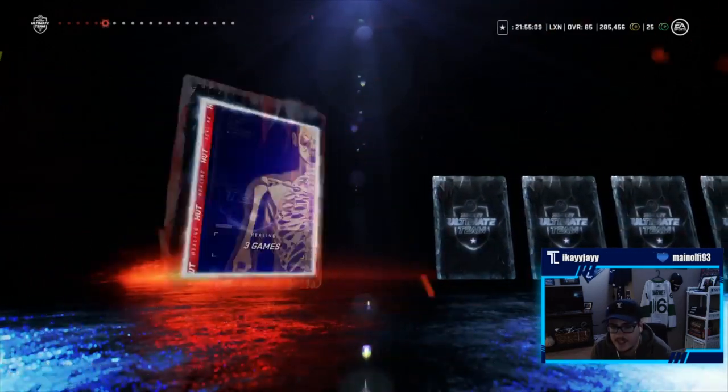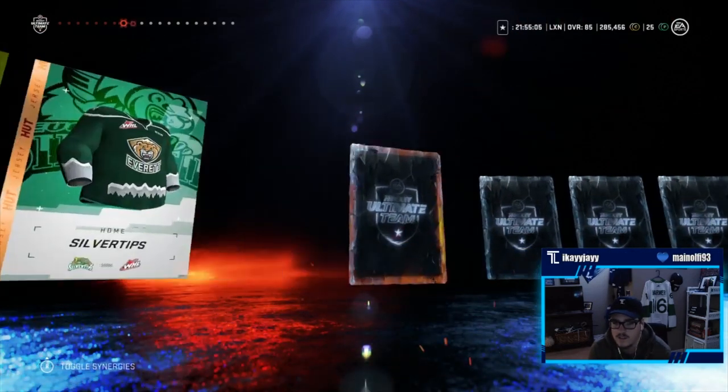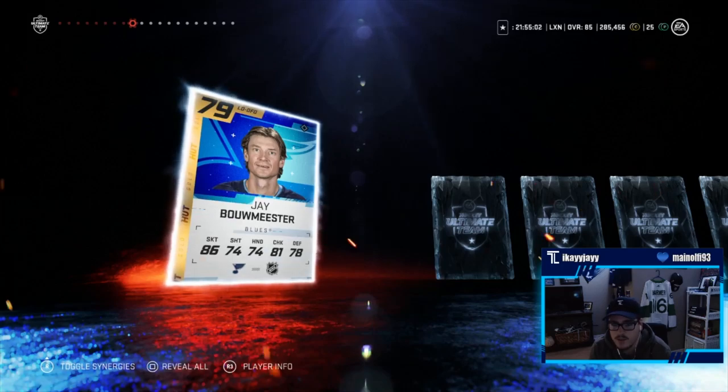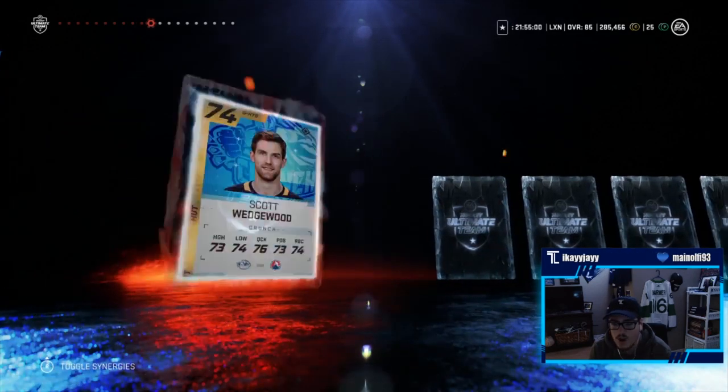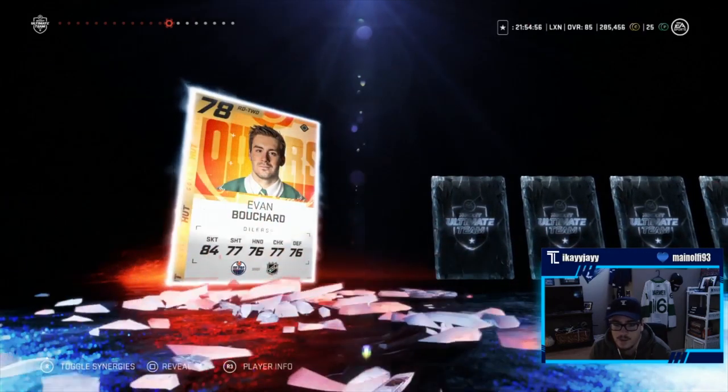Contracts. Healing. Contracts. Perfect. You know what? It's perfect. I needed contracts because I'm running out. Okay, Bomeister. Nice. Scott Wedgwood. Who is he playing for now? I don't know. Okay. Evan. Okay. Sick.